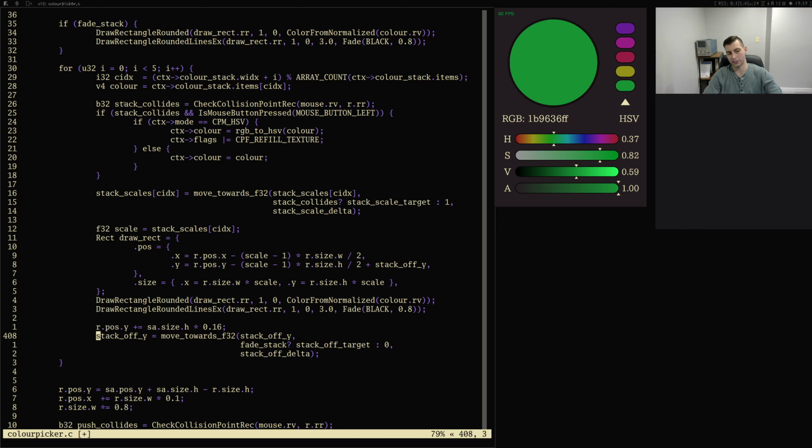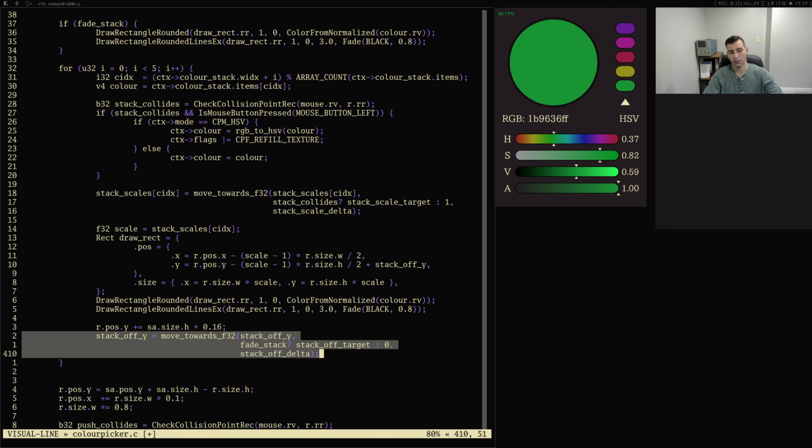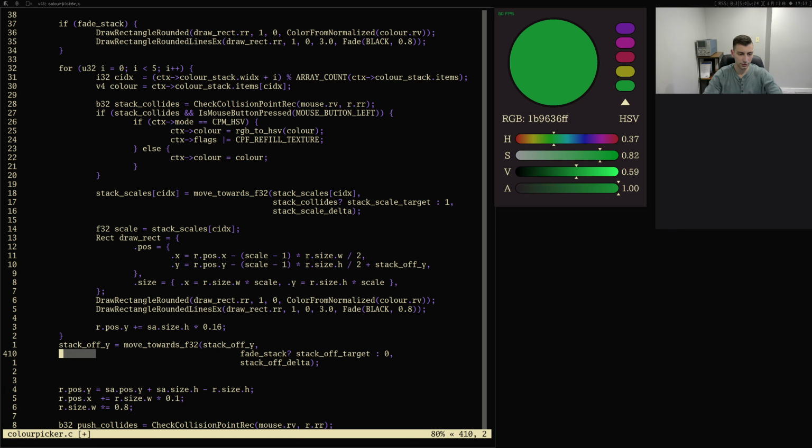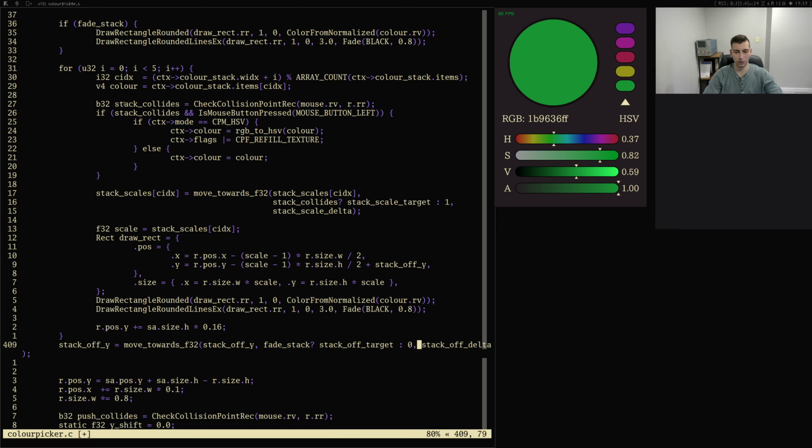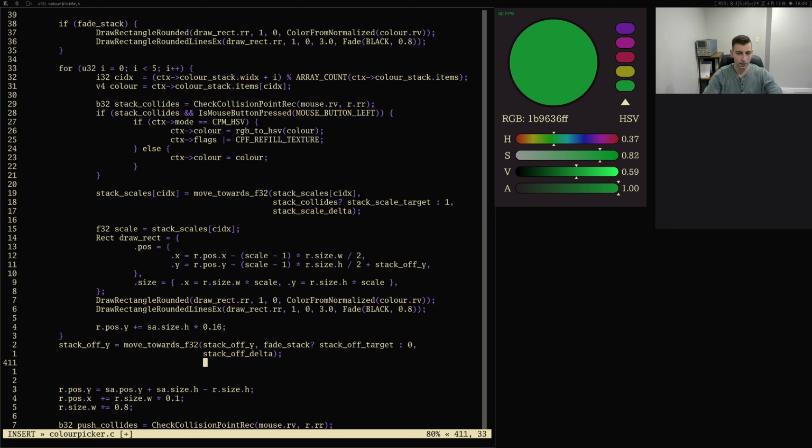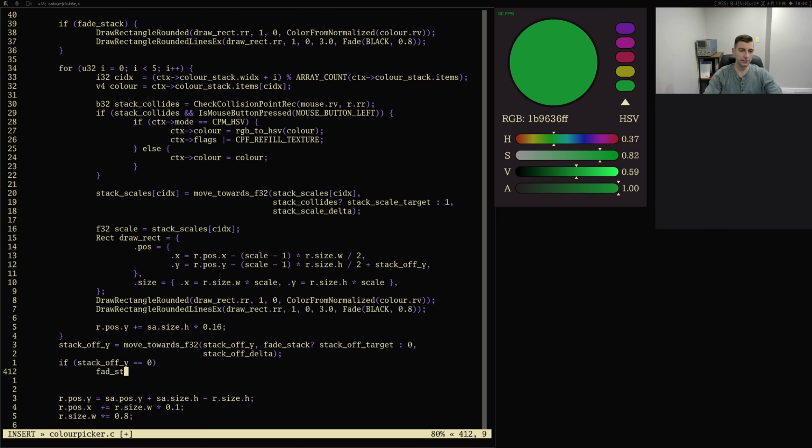Oh, we don't need to do this in that loop. It'd be out here. And then if stack off y equals 0.0, fade stack equals 0.